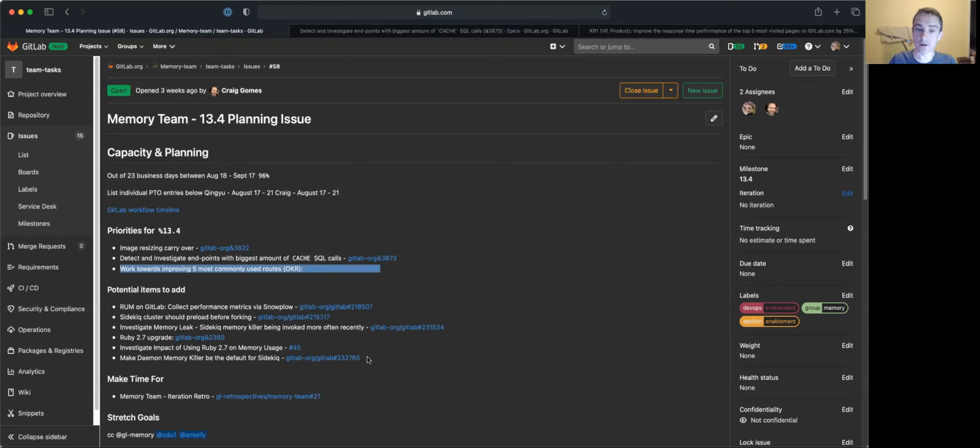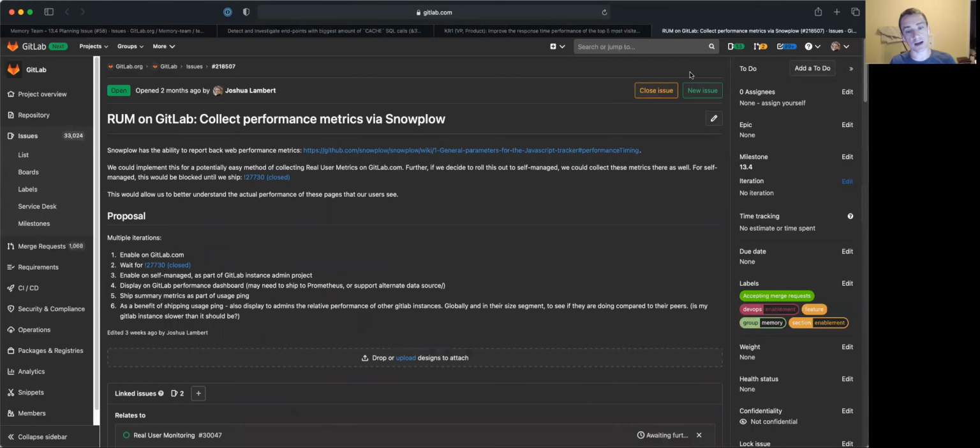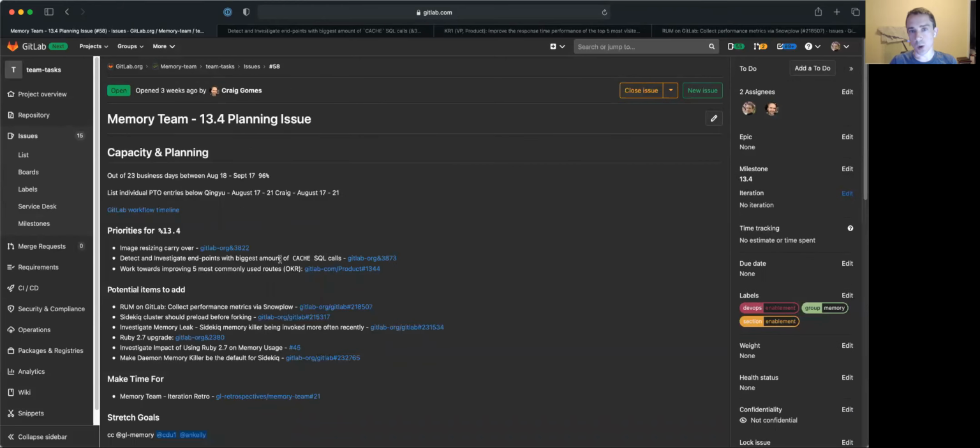We have a few other items here that are also important that we're working on. We want to help collect the telemetry on the actual user experience that is perceived by users. Currently, we can collect the performance of the server, but we don't really get much telemetry back on the performance of our overall user base. We want to try and collect this via Snowplow, so we have that understanding of what our users are experiencing, and so we can know if we're improving things or not for our overall user base. And then we're also working on a few other things that will improve performance potentially if we have time.